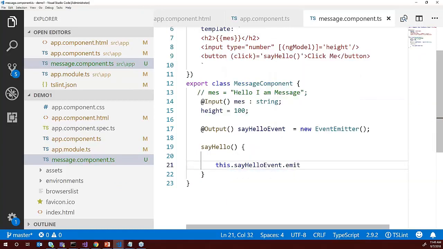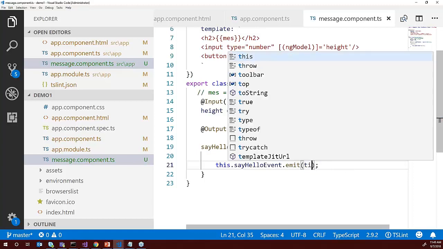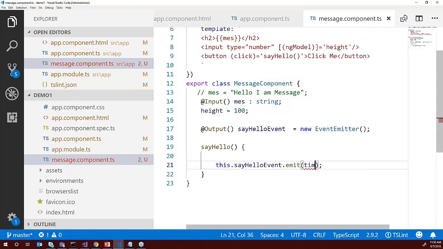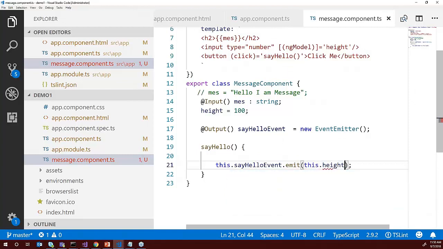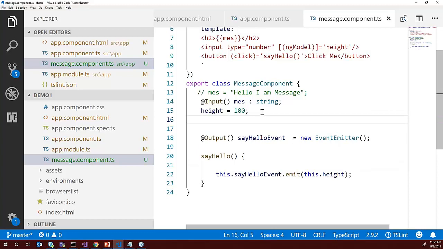So in this way, when the user clicks this button, we are emitting this event. If you want, you can pass data as well from here. Either you can pass a normal string or single primitive types, or you can pass an object. I'll say, hey, pass this height back, so this dot height.